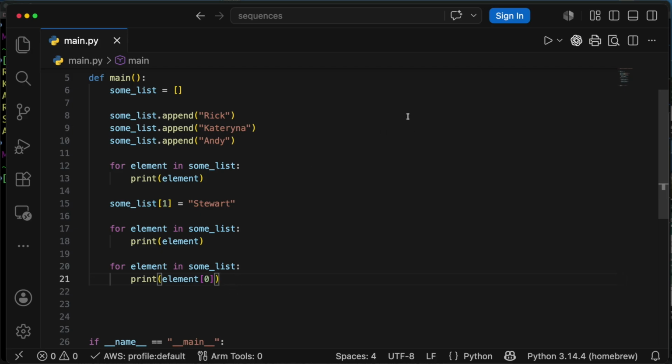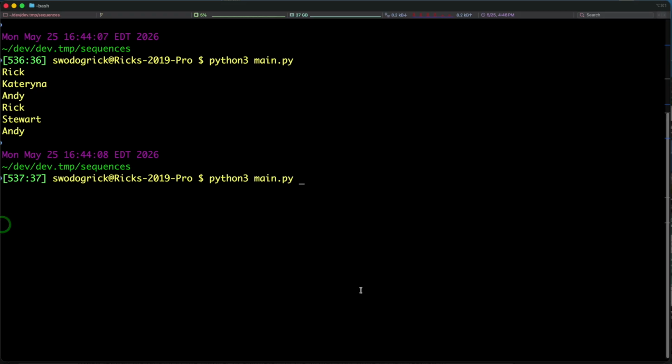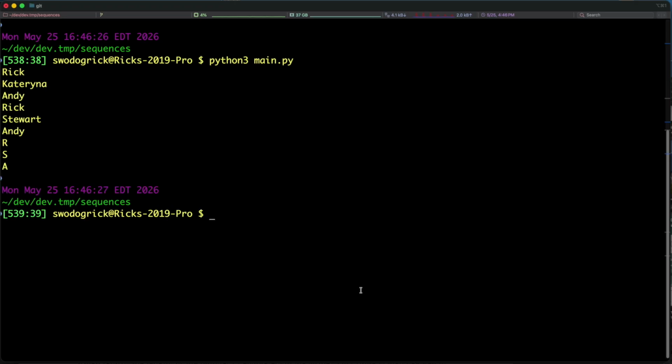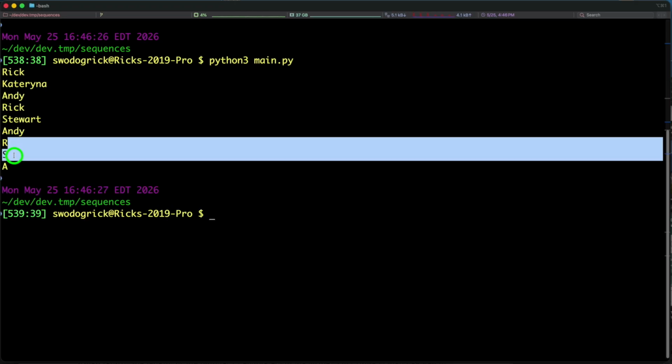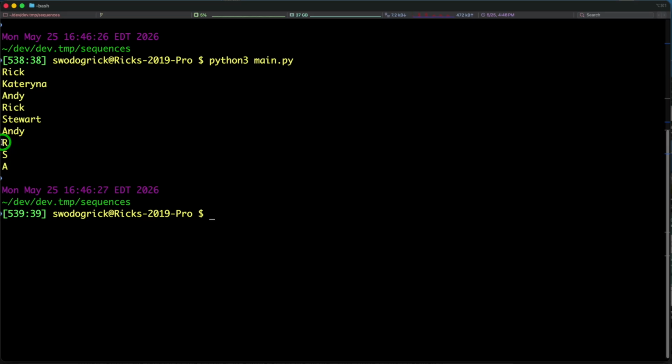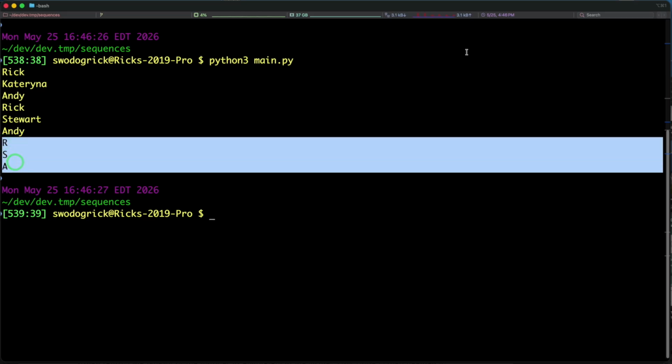Now if this is not a list of strings, then this would probably fail, but this should work. Clear the screen. Run the code. Yeah, so we printed RSA, the first letters of each of those strings.